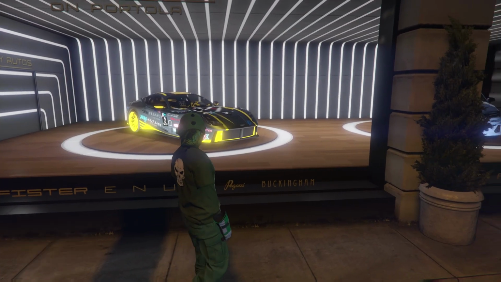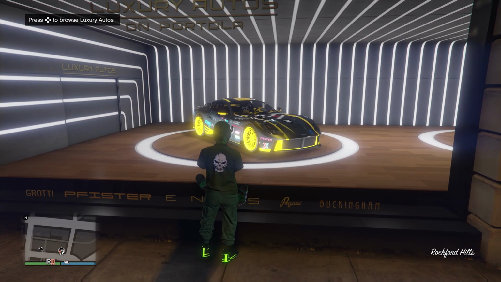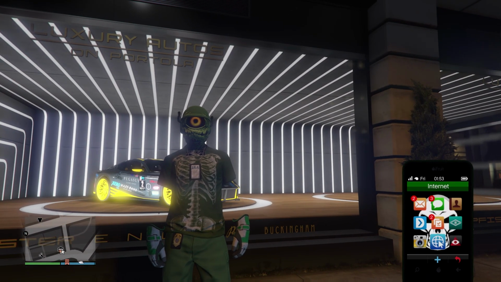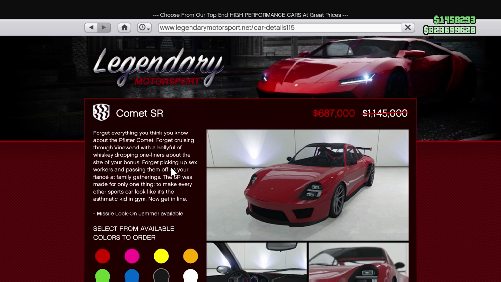Now, this right here, the GTO, it's actually at the luxury autos. This is going to be 40% off of all the vehicles we're going to go over right here. So if you're thinking about picking up a vehicle, 40% off of all these vehicles. And right here, I was looking at the price, so we're going to compare that to the actual price of the vehicle itself. Because once again, all these vehicles we're going to go over are 40% off. There's one down there. Check this out.